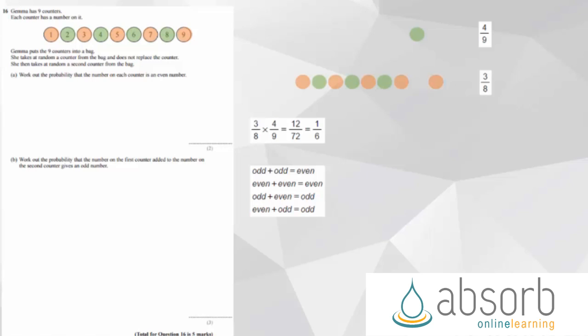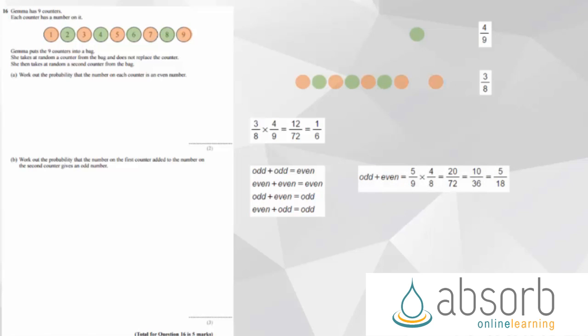The only way we're going to get an odd number when we add the 2 numbers together is if we had an odd number picked out first of all and then an even, or the other way around, an even followed by an odd. So it's these 2 last ones that we're looking at. Now, you can try this with counters yourself or try to picture it in a similar way to as I did before, but let's have a look at the odd and even selection.